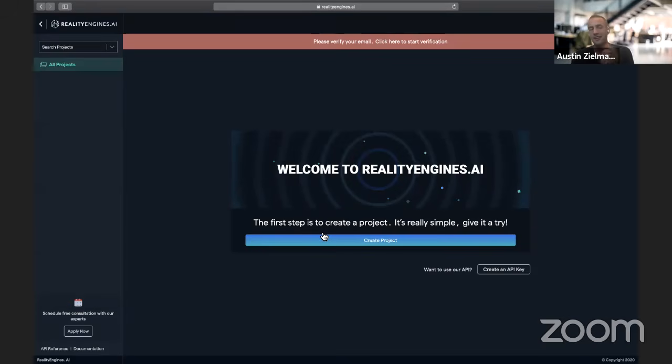All right, and now that you've created your organization, you're now on the Reality Engines dashboard with your early access beta account. The first thing that we're going to do, you can ignore the verify email for now. The only time that you need to verify your email is when you want to start inviting your teammates to join you on your project. But you should receive an email in a moment that will give you a code to type in to verify your account. But the first thing that we're going to do is create an API key.